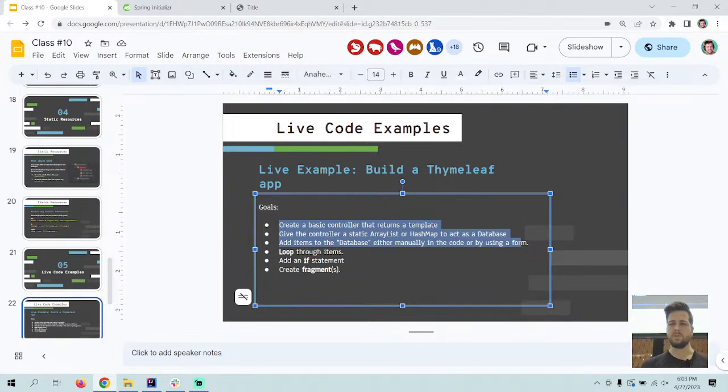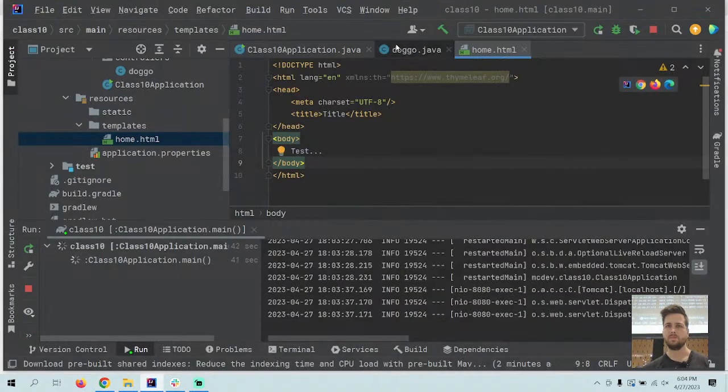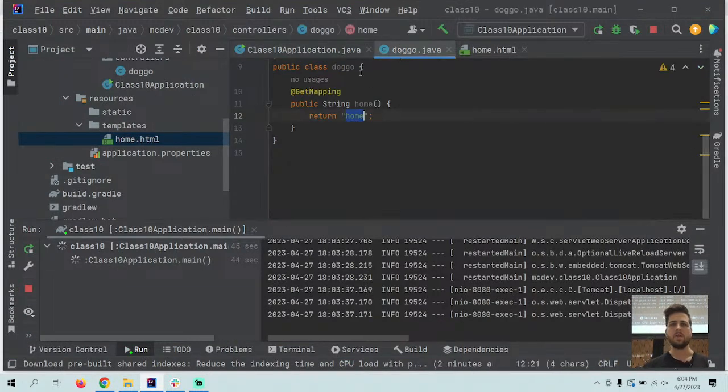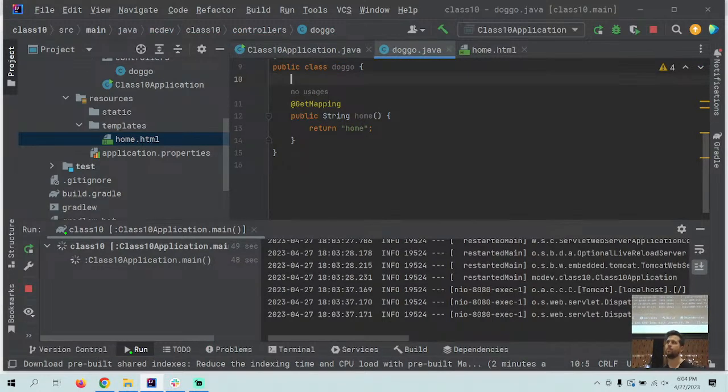And so the first thing we're going to do is provide it an array list, because I think that makes more sense. So in our doggo class, we kind of need an array list to work with. This is going to get into what we'll be learning about next week, but we don't have a place for our data to live. So for now, we're just going to do a temporary fix.